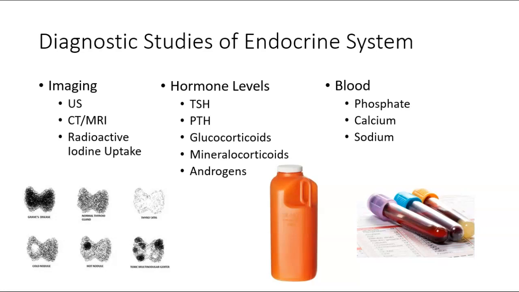We can check hormone levels directly. TSH is one of the ones we check all the time. It's the most sensitive and accurate thyroid test. And we should reflex that test to T3, T4, and total T3 if there's any abnormalities. So what does that mean, reflex? It means that if you have an abnormal TSH, that it will automatically check those values for you.